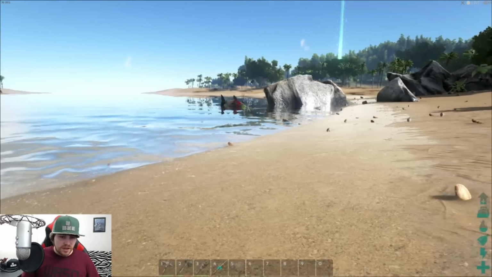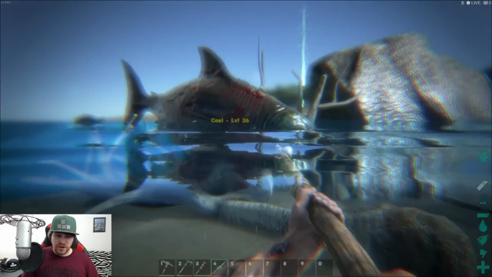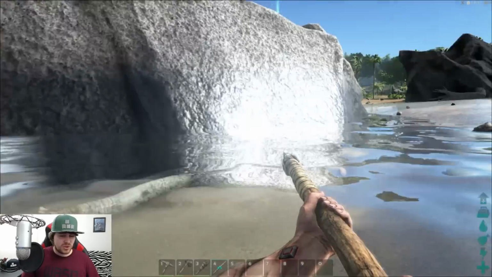What is with this shark? So this fish just decided to swim over here and get himself stuck on these sticks. Suicide fish.